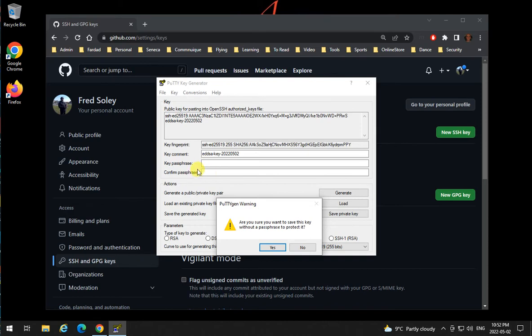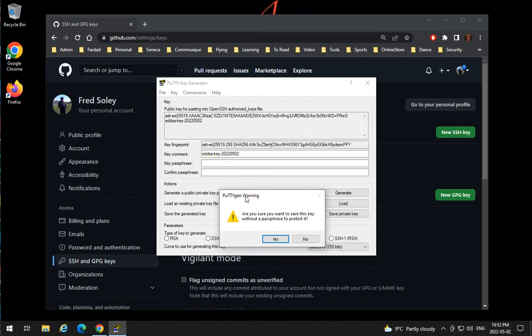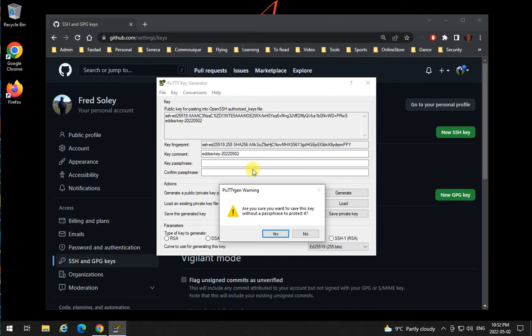As you see over here, a key can be accompanied by a passphrase that is like a password. If the computer that you have is a public computer, and the key is installed on a public computer, then obviously you need to add a password to it so not everybody can connect to your GitHub account using your computer. But if your computer belongs to you and it's password protected, then there is no need for the passphrase, as what I'm going to do now. So, are you sure you want to save this without the passphrase? I'm going to say yes.